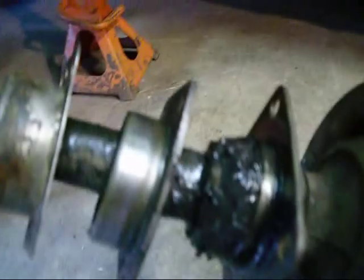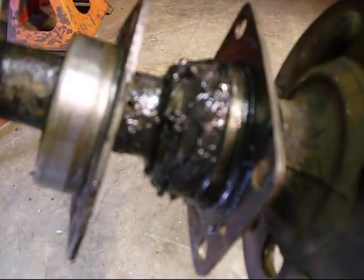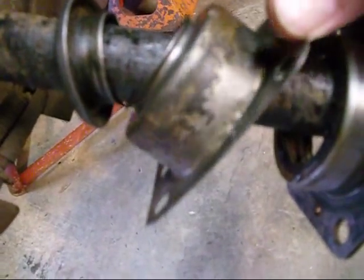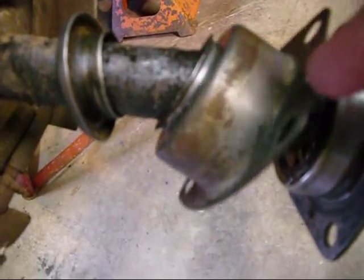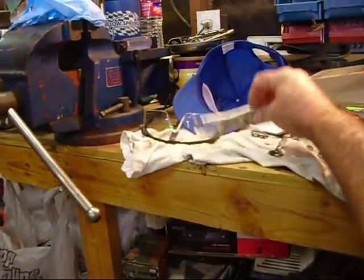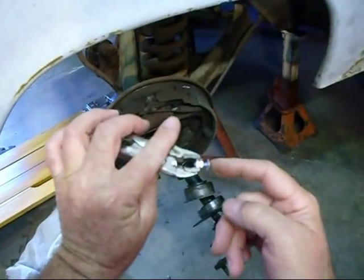I got my bearing all packed full of grease. Went in with my needle and fingers and everything, cleaned it all up and packed it all up. So you've got your bearing, your races, your outer race, your dust cover and your little dust seal. And I went through — it's all nice and straight now. I did a little bit of body work on that thing, straightened that big dent out of it.